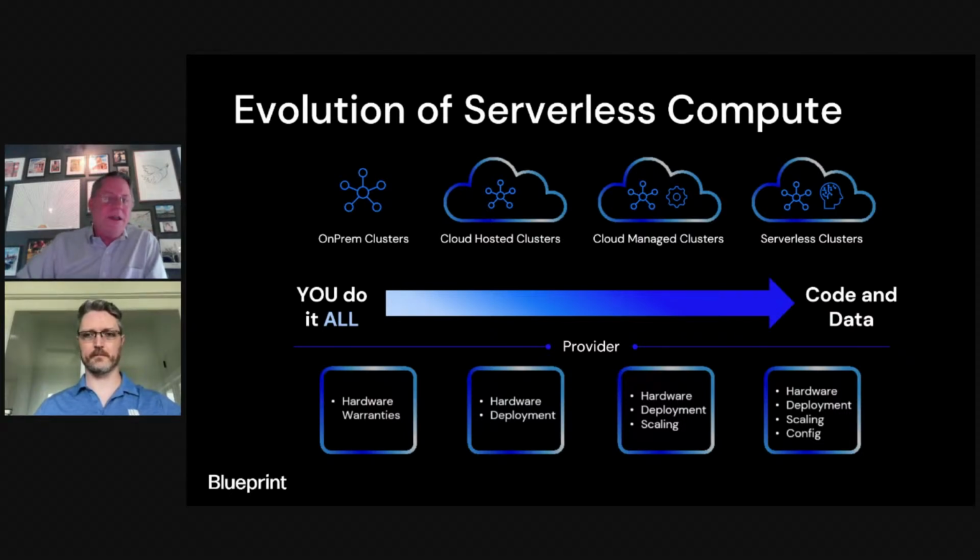Serverless is a paradigm change. Once the job's done, that cluster is gone, it's destroyed, which is a very simple thing to do in a Kubernetes environment, for instance. It could be any virtualization, but it's very simple in Kubernetes environments. You just basically destroy the instance. And that's what they're doing. Next slide, though.